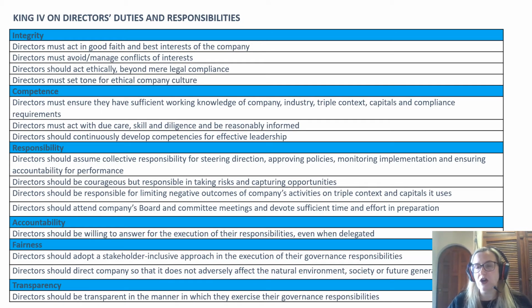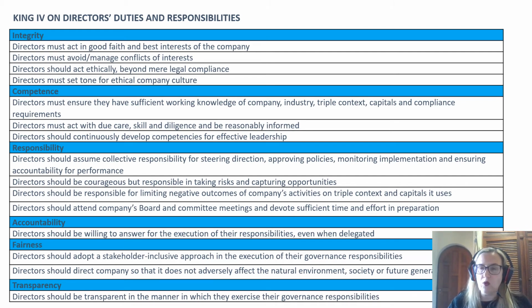In terms of directors' responsibilities and fiduciary duties, it might surprise you to know that before the current Companies Act came out, they were not included in the previous Companies Act. So in the 1976 Companies Act, we did not have directors' duties. There were all sorts of other things, but directors' duties were not part of the Act. They were part of common law. And then in the 2008 Act, our new Companies Act, now we have them in Section 76.